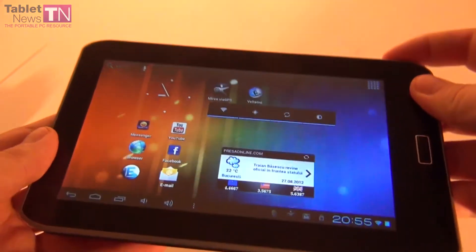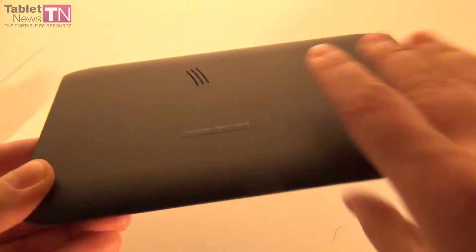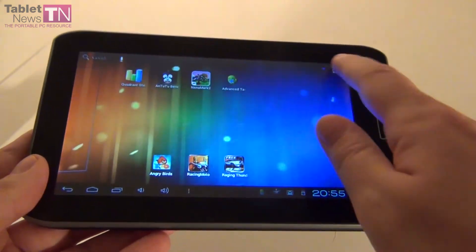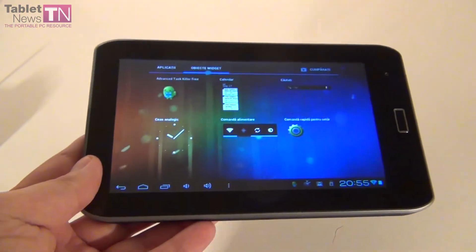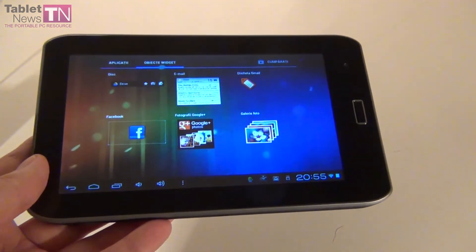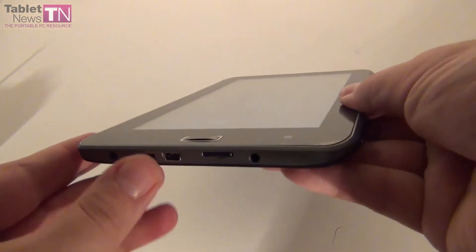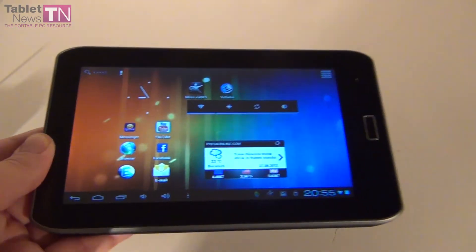Time for the verdict. Cheap tablet, $176. On the pro side: lots of accessories, it's a very cool GPS tablet that's easy to use as a GPS, the design is pretty good with a soft touch back, the tablet is very portable, it has Android 4.0, pretty decent audio, an FM transmitter, supports many audio and video formats including MKV and Full HD playback, has an HDMI port, and supports 3G dongles.